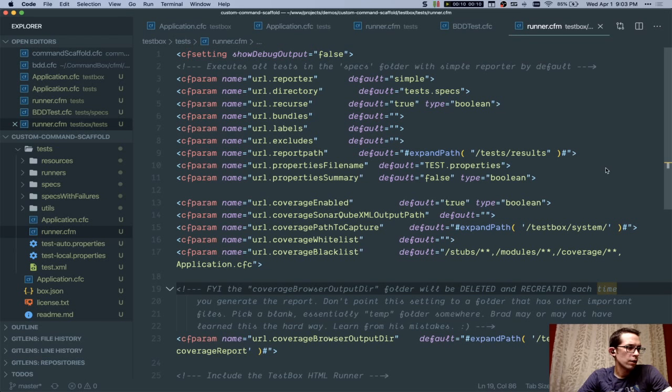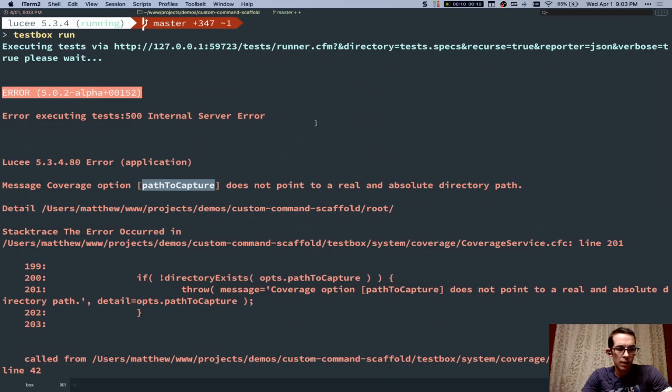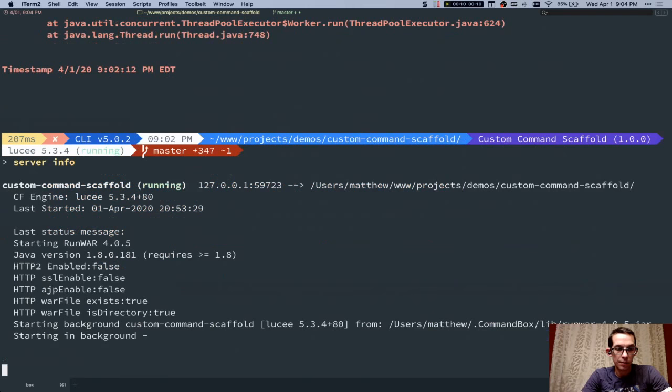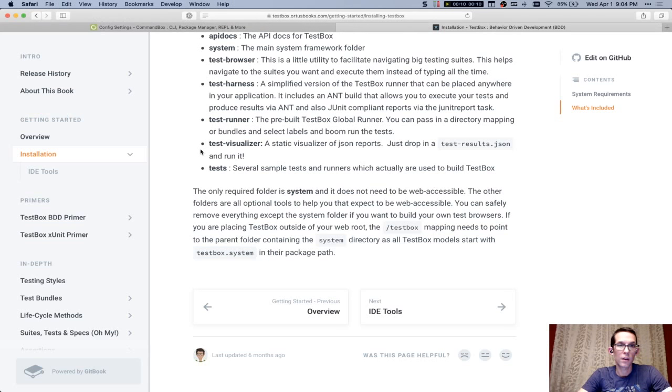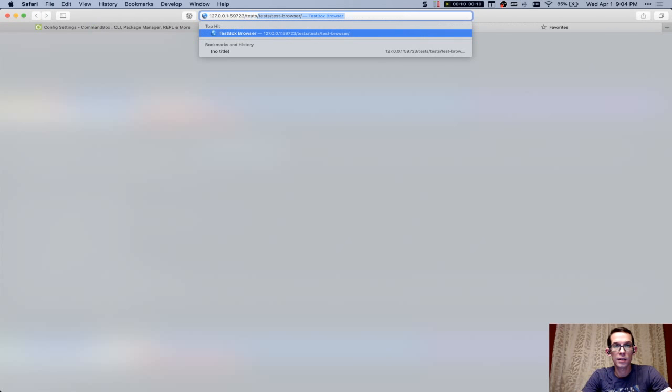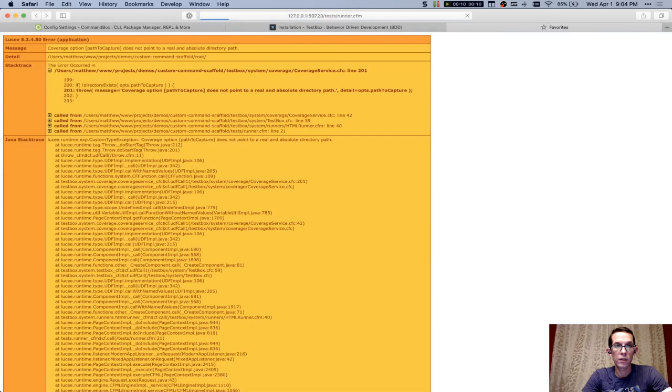Let's just hit the runner directly in the browser. I guess I keep closing the tab where this is running. So we'll hit this /test/runner. Yeah, there is no file there. Maybe, do I need an Application.cfc in here?